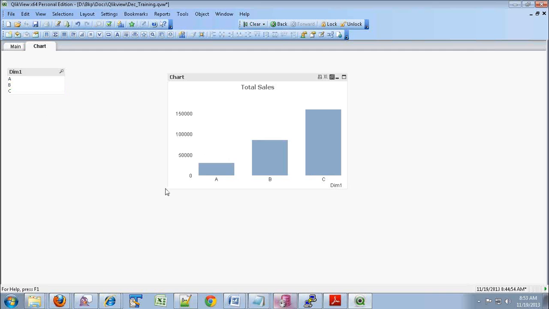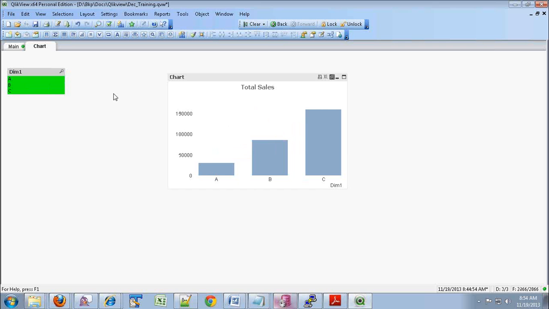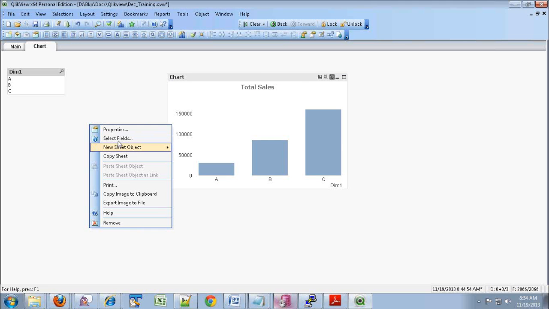So this is how you can perform filters over here in the dimension. It's not like you can have only one selection, A, B or C. You can have both selected. It gives you the information of both selections made in the graph or chart. Okay. You can have 3, because it's only 3 here. I selected 3. If there are more than 3, and if you want only selection of 3, you can perform that as well. So this was all about our sample data and playing around with the sample data.